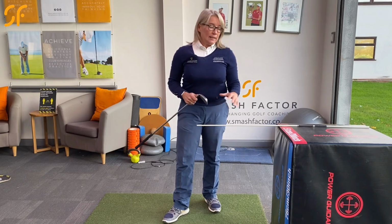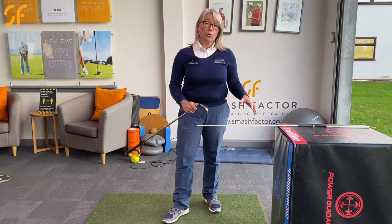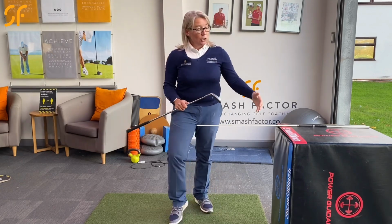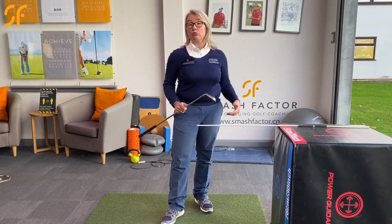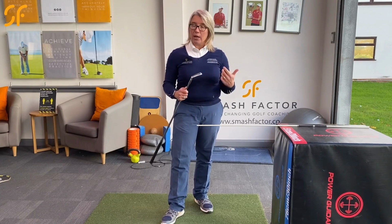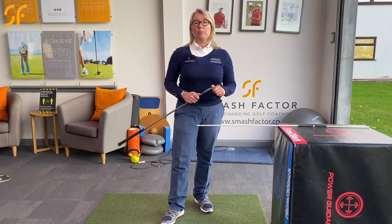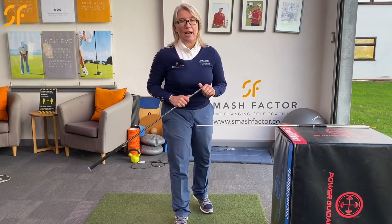Have a go at that. It's something you can set up at home, and over the winter that would really help you with a home practice drill. You can do that a couple of times. Start to do it at a really good speed as you come through, as your ability to make that movement improves, and then you can start to get that onto the ball.